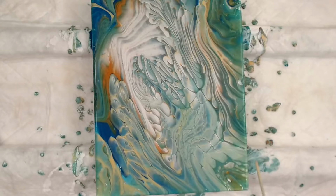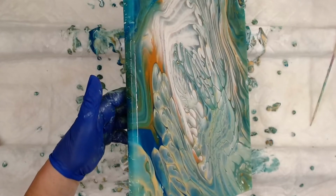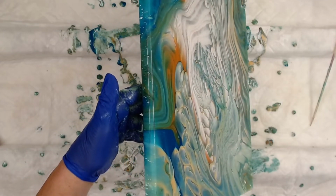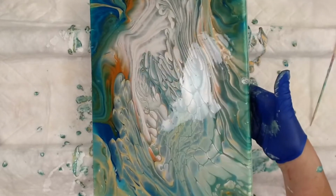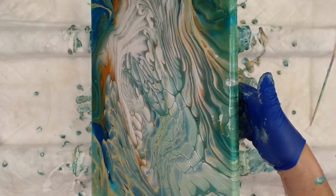Okay, the only thing I don't like is a white dot there. Did I just drip right there? And then some white dots right there. Oh, I don't know if I just dripped right there. So let me see if I can get whatever that is off. Yeah, I still got a lot of paint on here. I probably didn't need that much of the base coat.